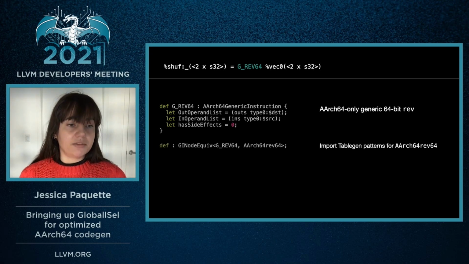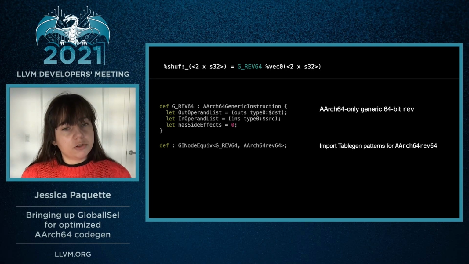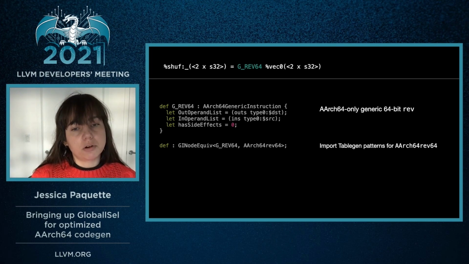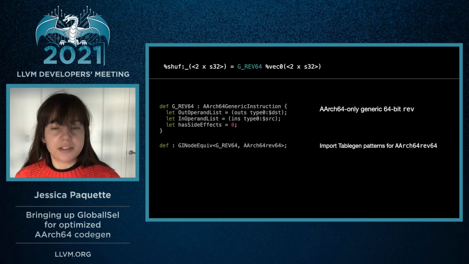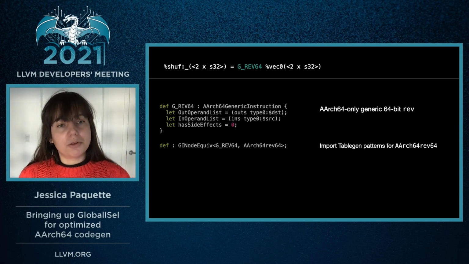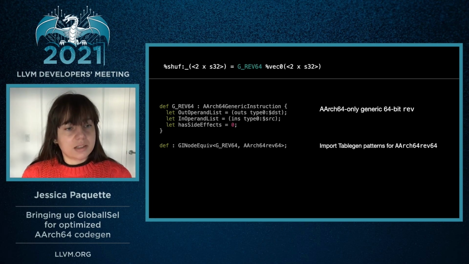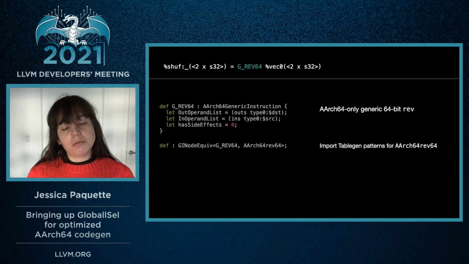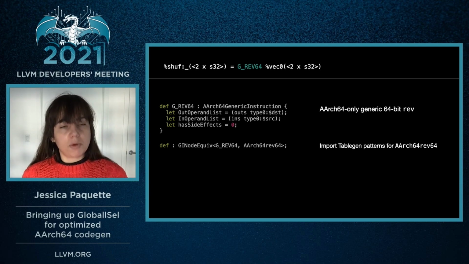The second thing it gives is that it allows us to say that the G_REV instruction is equivalent to the AArch64 REV64 SelectionDAG node. This gives us the ability to pull in the SelectionDAG patterns for AArch64 REV64 and use them to select G_REV instructions. These patterns range from simple selection to some classes of optimizations, which ought to happen at the point of selection.